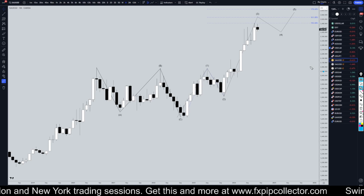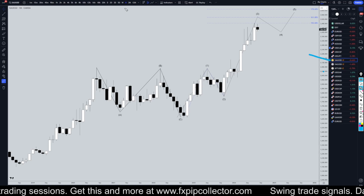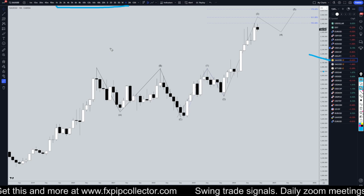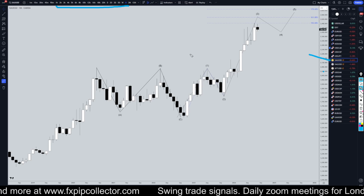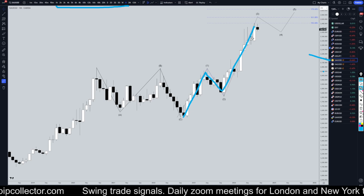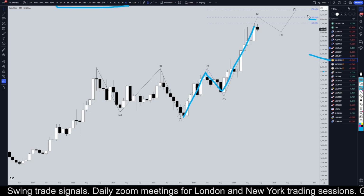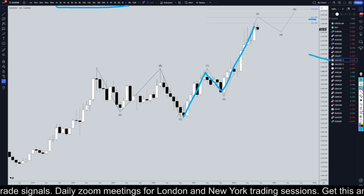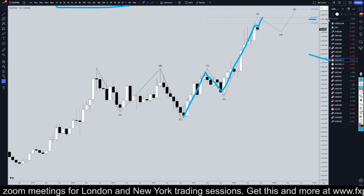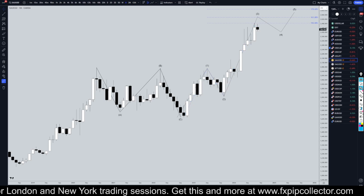Today is Monday, August 5th, and I'm going to be analyzing gold versus the dollar starting on the monthly, working my way all the way down to the 1 hour time frame for the full top down analysis. On gold versus the dollar, I'm definitely still looking at this as a 1, a 2, and a big wave 3. Most wave 3s do end around the 161.8 or beyond, so I'm definitely still not looking at the wave 3 as being over. I still think we potentially are going to go up to at least the 2550, maybe even close to the 2600 before we actually end this trend.